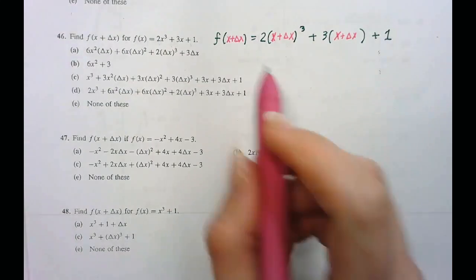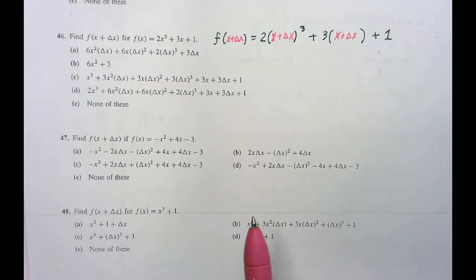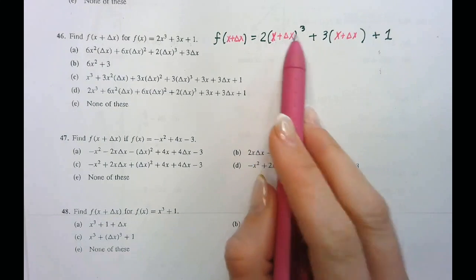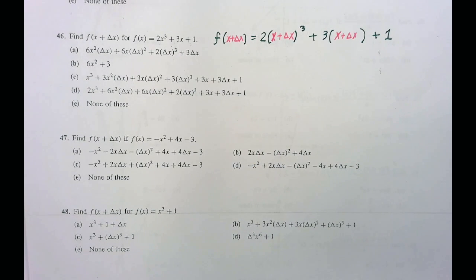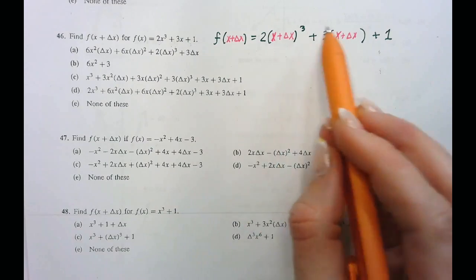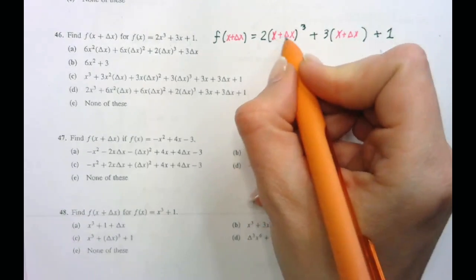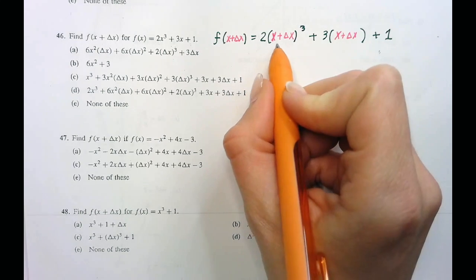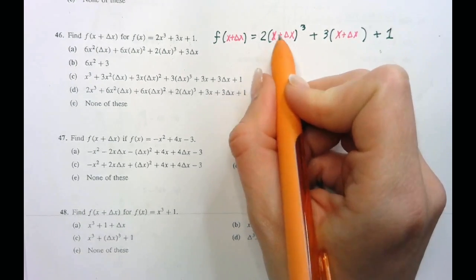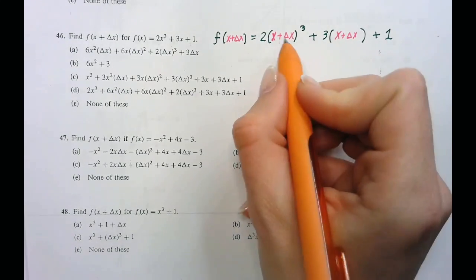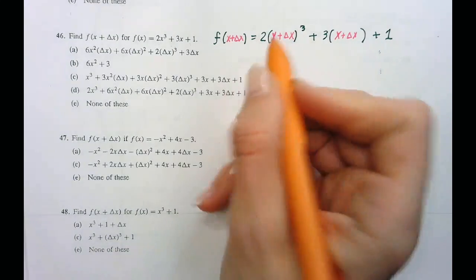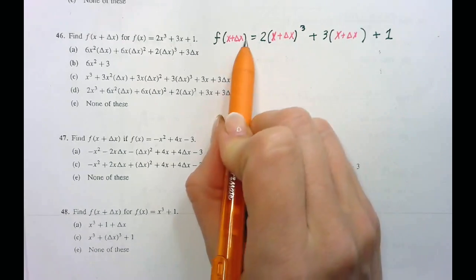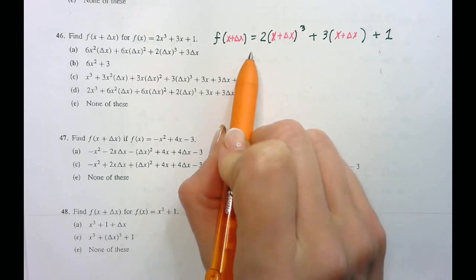Okay? There's a reason we reviewed Pascal's triangle. It's just going to make your life a lot easier. Please do not be the person multiplying x plus delta x 3 times. You should have a pretty strong understanding that this is going to be row 3 in the triangle. We're going to use 1, 3, 3, 1, and x to the third, x to the 2, x to the 1, and then none, and then backwards, delta x to the 3, to the 2, to the 1, and then none, and distribute the 2. You should be able to do this the way I'm about to do it, all in one shot.